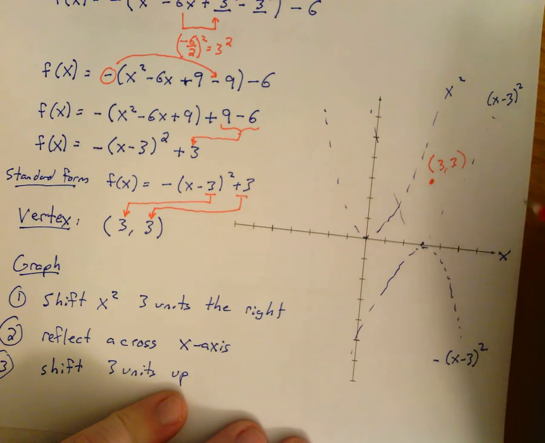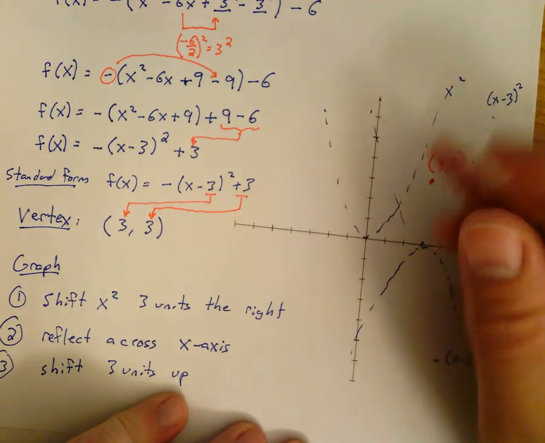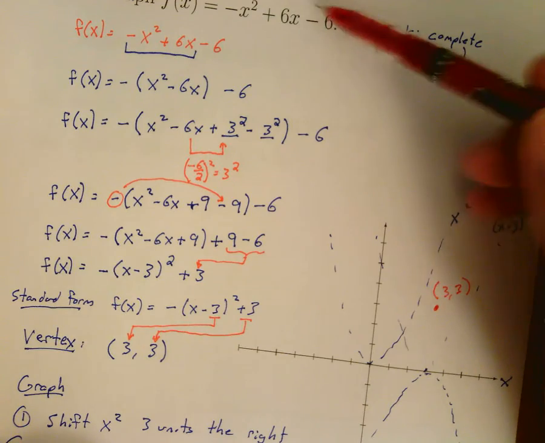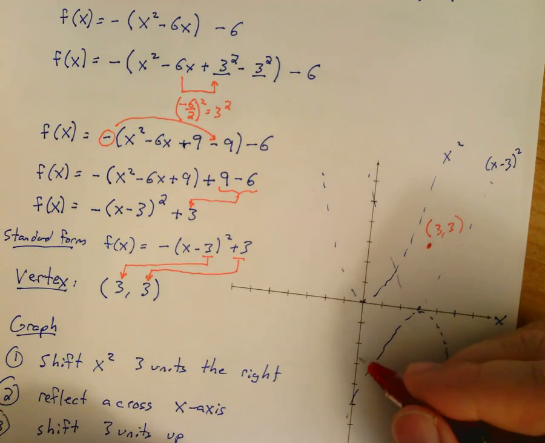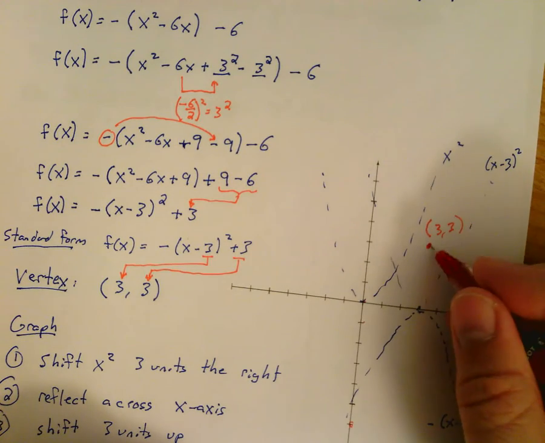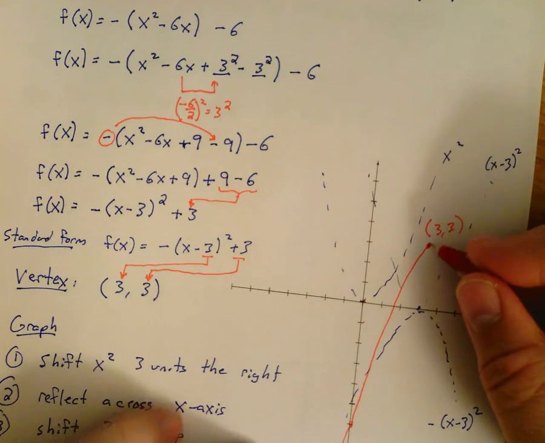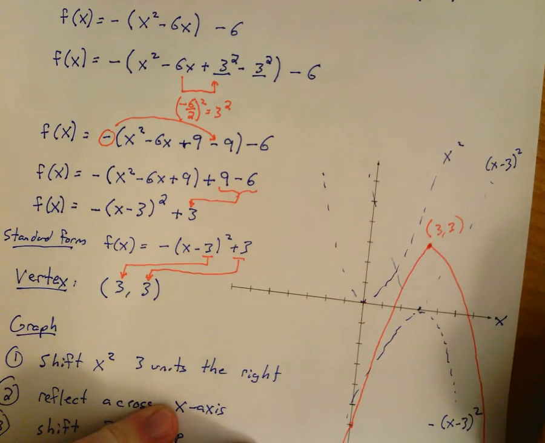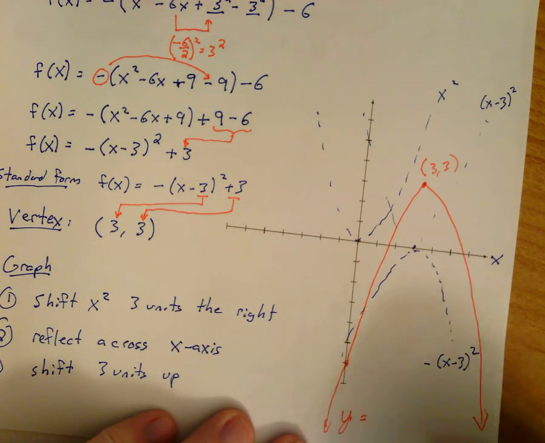And now let's see here. It's going to go down. Oh, and by the way, the y-intercept is negative 6. The only thing you can really tell from this form is the y-intercept. You can just look at it. It's negative 6. So it's going down 1, 2, 3, 4, 5, 6, so it's going to come down. And then, of course, by symmetry, whatever you do on one side is going to happen on the other side. So what I have in red is the actual graph. This is going to be y equals negative x squared plus 6x minus 6.